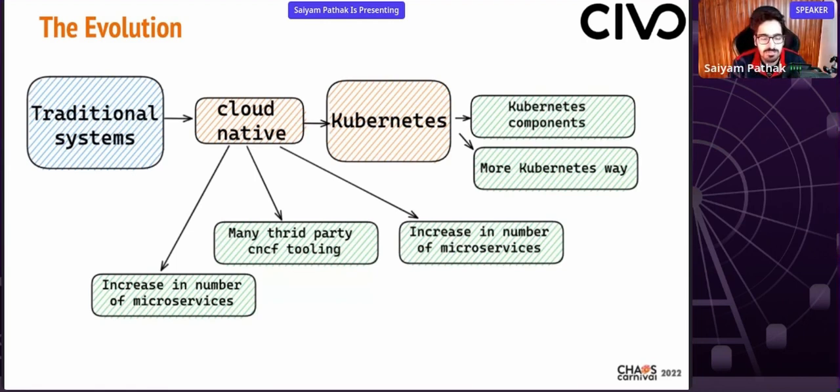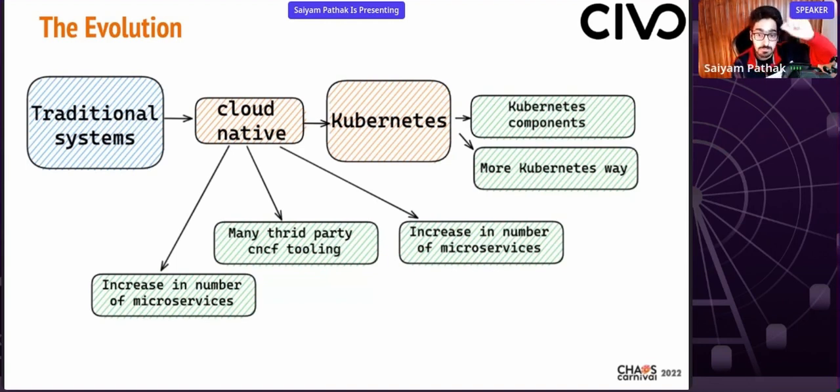And now the system is moving to cloud native. Cloud native means you have your bare metal or servers or virtual machines. On top of that, you'll be running containers. Now those containers will be running in an orchestration engine, which is the de facto in today's world, Kubernetes. So you'll have a Kubernetes layer on top of that. Then you'll have the cloud native components on top of them. So the number of microservices has increased, and you can see the architectural drift that has happened.